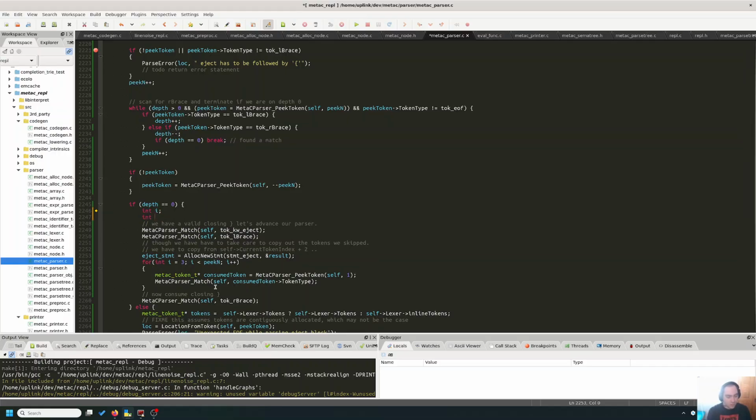So we can easily say int consume tokens will be pgan minus 3. That's what it will be.